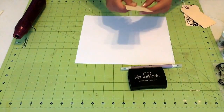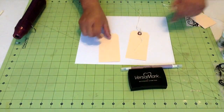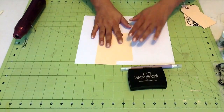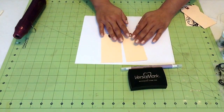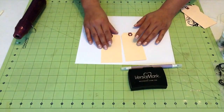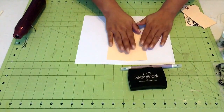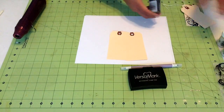You'll need something to emboss. In our case, we are going to emboss just some plain office tags. I get these at Office Depot or Office Max. I think it's like $5 for a pack of like 200 or something. I love trying techniques on these because they're small and I don't have to worry about wasting paper or wasting cardstock, and also I can add them as embellishments onto a larger page. So some tags here. Anything though you need to emboss, a card or whatever.